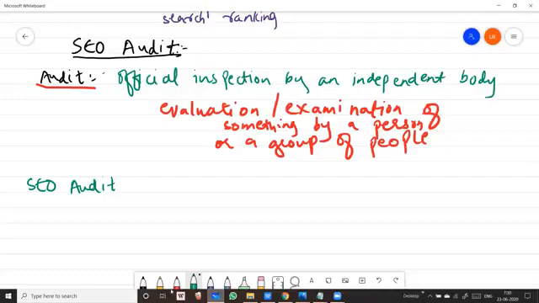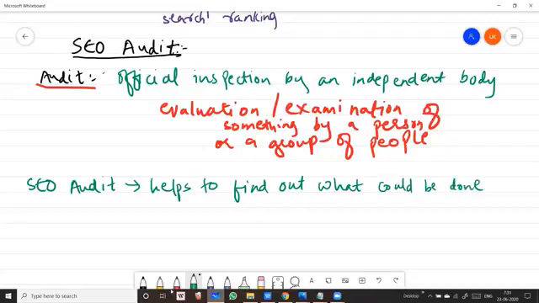It helps to find out what could be done to improve ranking on search engines so that consumers could find the website with greater ease.